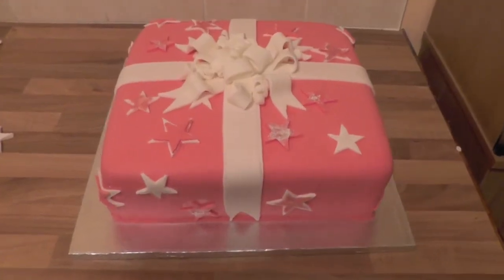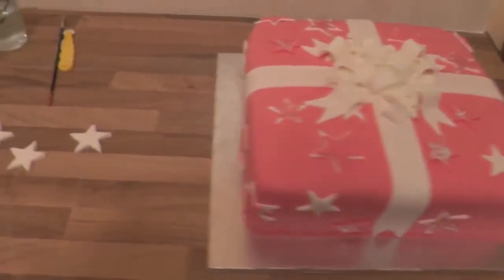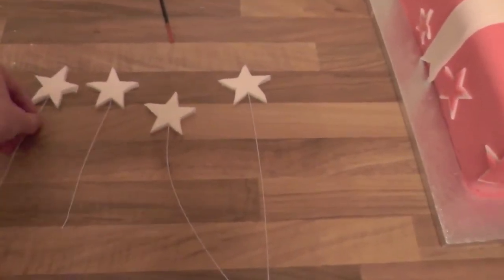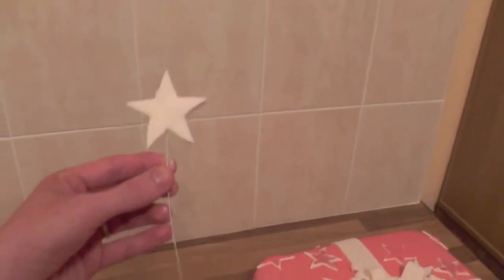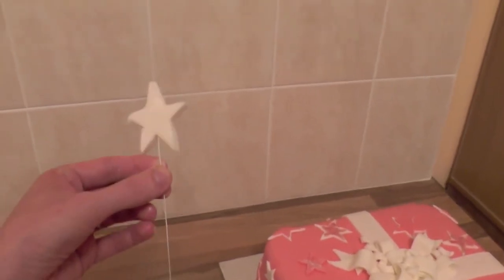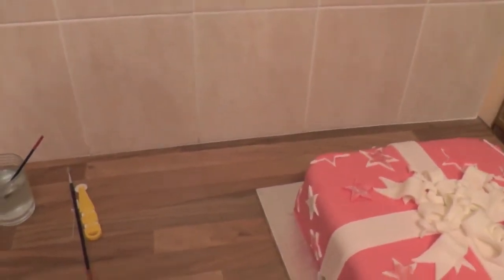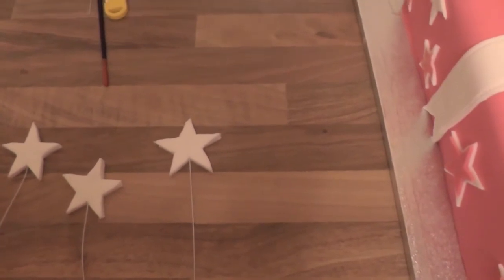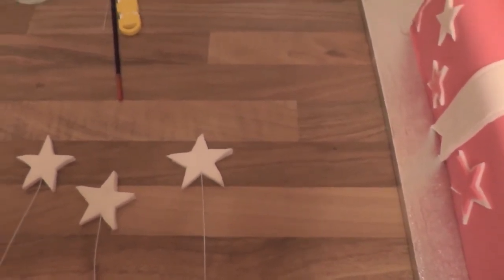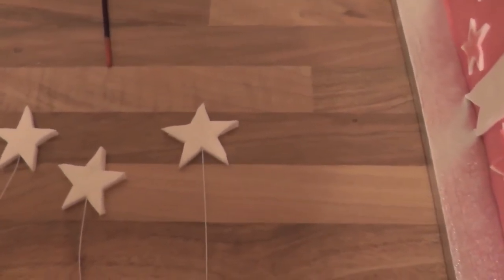Okay, so that's the cake virtually finished. You could add a message to the board if you wanted to. And one other thing that you can do as well is create little toppers for the cake. So we've got these stars here, and what we've got is some thick wire, some cake wire that you can get from cake shops. And what we tend to do here, to avoid any damage during transport, is we pack them separately and let customers know, for example, that they can put them on themselves when they get home, and that way the cake doesn't get damaged during transport.